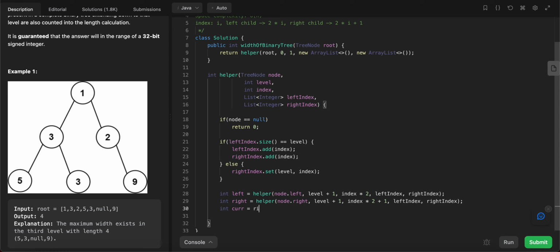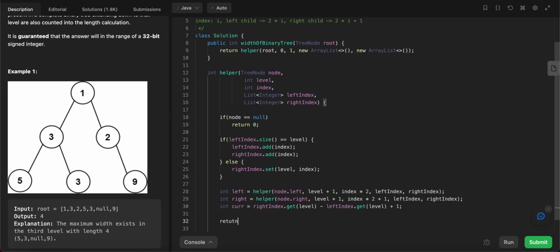It will be right index, and you get for the level, right index at get level. So basically you're getting the rightmost node, and then you're trying to get the index for that, and then you're doing that for the left index dot get level, and then you add 1, because when you subtract, it only gives you the distance, but you also need to account for the node as well. So that gives you the current.